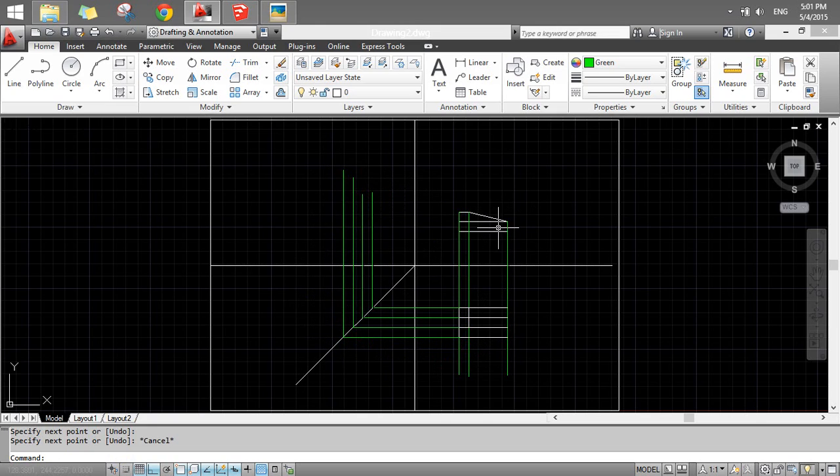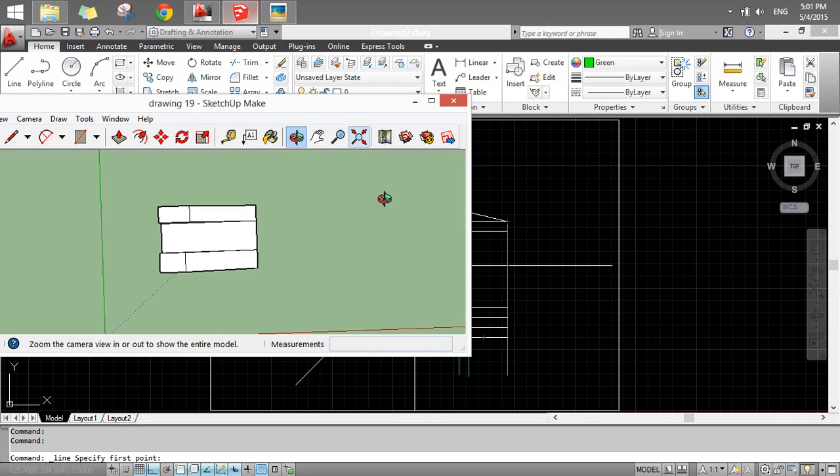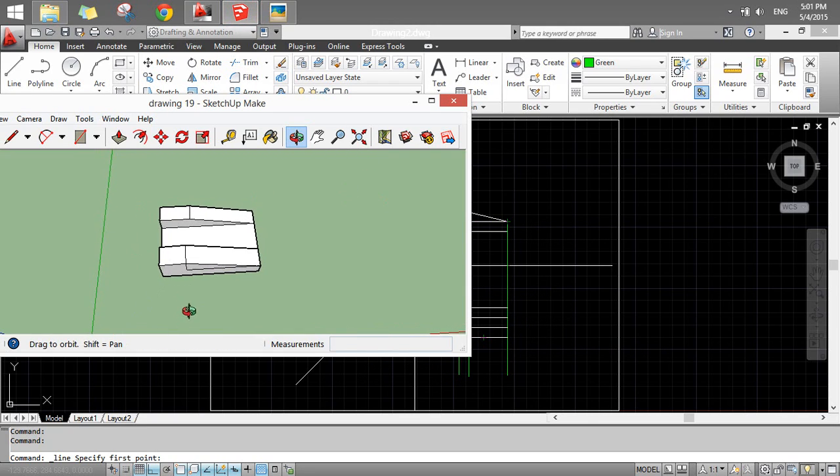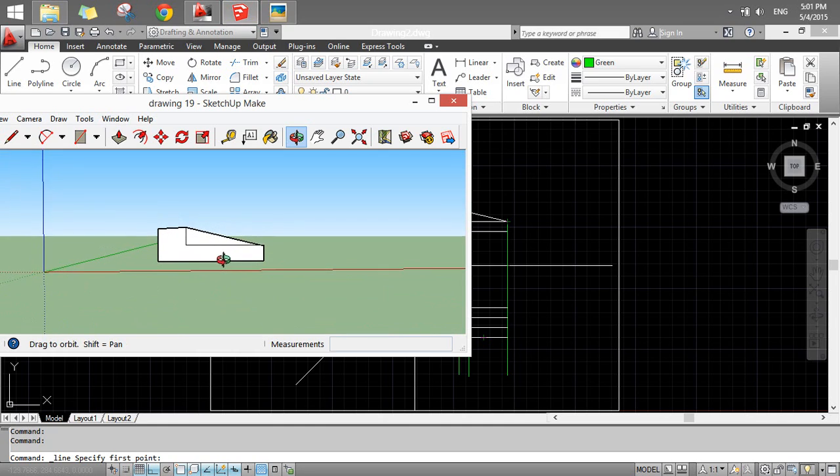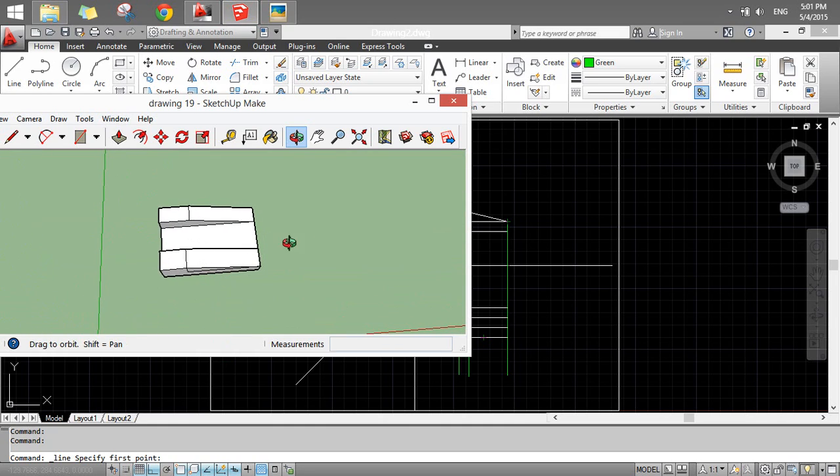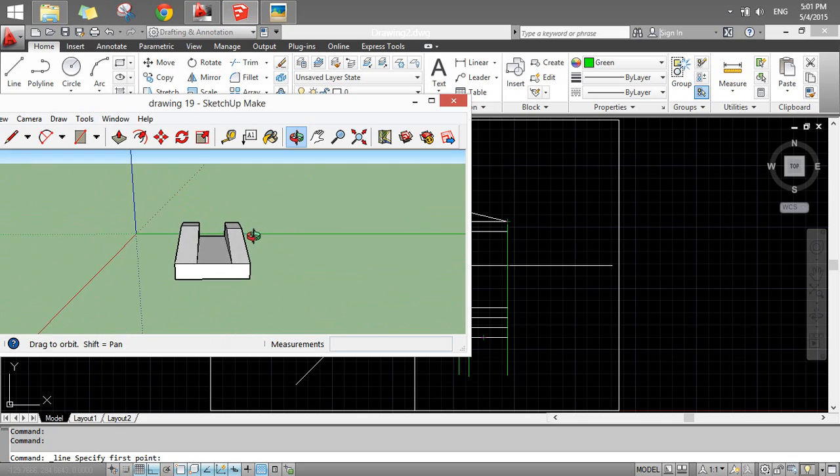Now you have to draw again back projections from the side view towards here. Like in the first quadrant you have the side view. In the fourth quadrant you have the top view. In the third quadrant you have this reference line which changes the angle. Now in the second quadrant you have to draw its front view. This was the side view. This is the top view. Now I have to draw the front view.